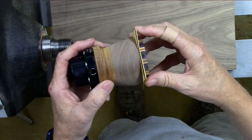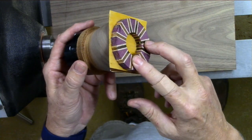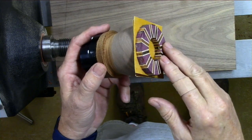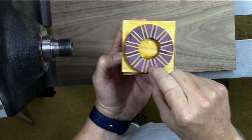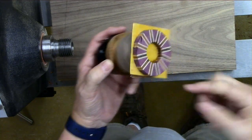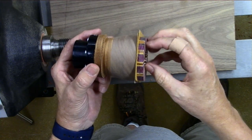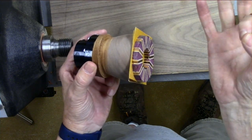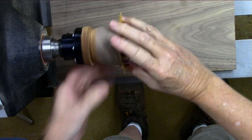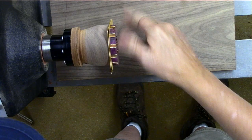Stage 2 involves gluing 3 layers of veneer and the lower segmented ring to the lower body. This I did at home to save time. Notice the segmented ring is wider than the wall thickness, so I'm going to cut out the center part of the ring. The part that is removed will be used for the top ring in the vessel. Thanks to Jim Rogers for this idea.